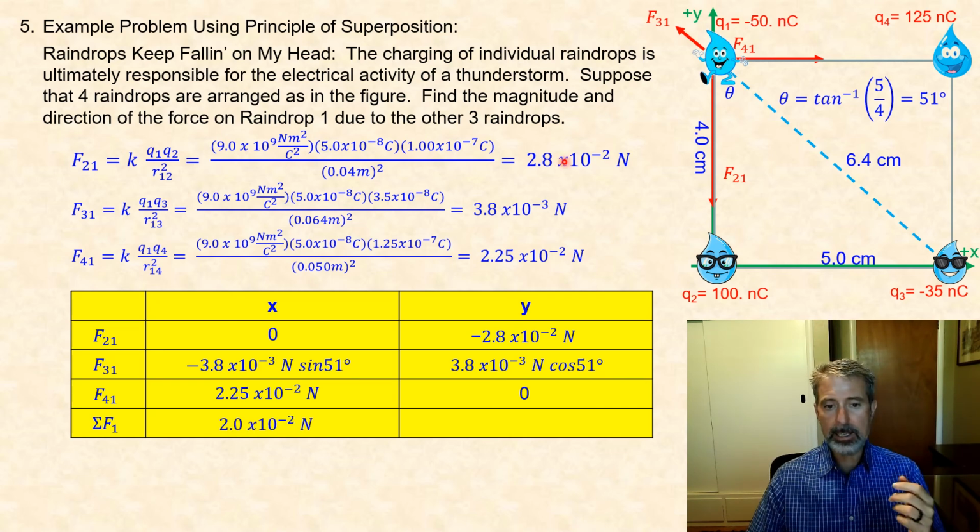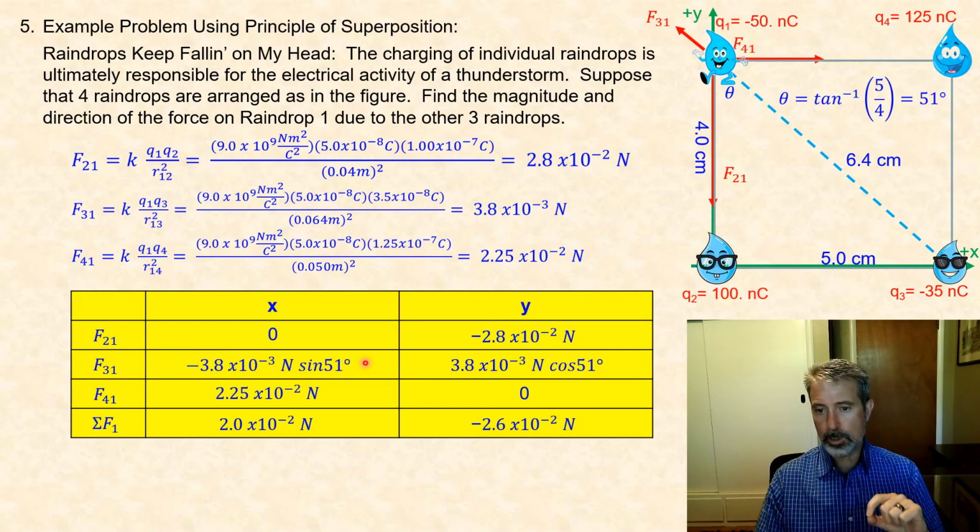So when we add all of our x components here, this gives us the net force in the x direction. This is the x component of our resultant. Likewise, we add up all the y components. That turns out to be negative. That gives us the y component of our resultant force vector. I'm going to draw in these two components on my diagram here.